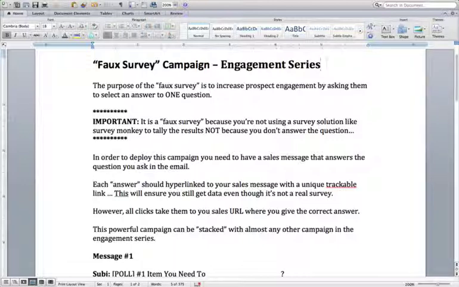Or, depending on your email service provider, you can actually create links in there that segment people, and you can respond to them based on their answer to the question. Now, I'm saying that as it pertains to a broadcast mail, because again, I'm recommending that the first time that you deploy any of these campaigns, you deploy them as broadcast messages.